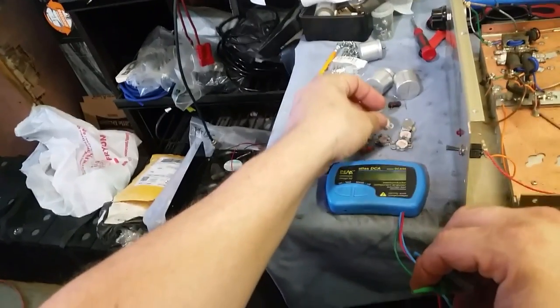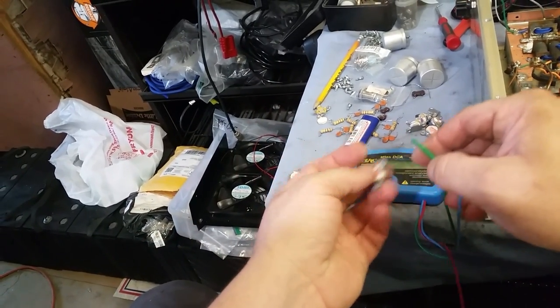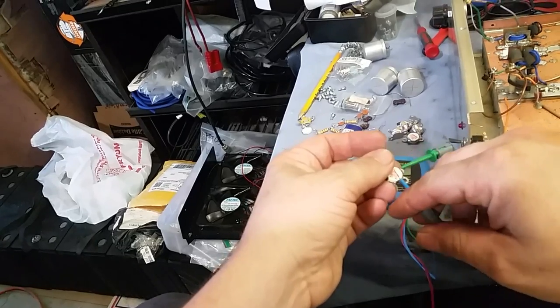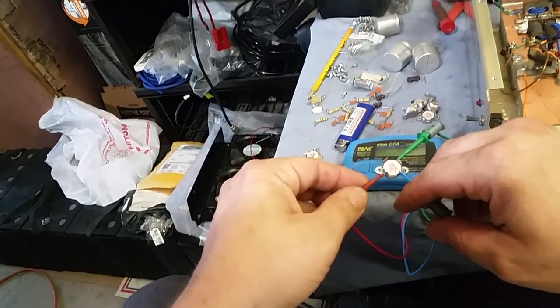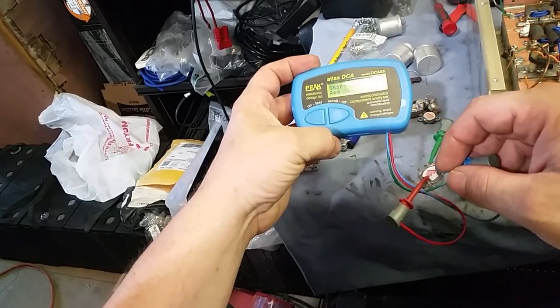This stack right here is all the ones I've tested so far. I know they're all going to test the same, but I still got to test them just in case. Just in case. Yep, see?